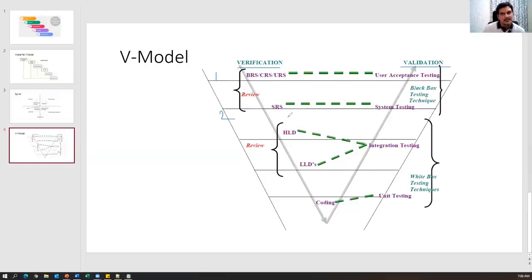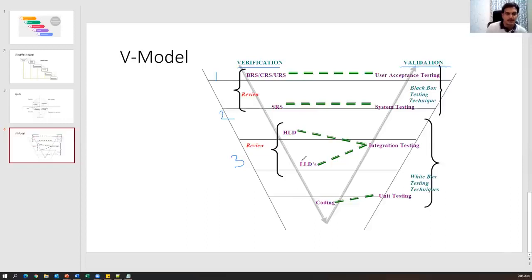Based on the SRS document, the designers will prepare the HLD and LLD documents, high level design documents and low level design documents. This is the third section. HLD means the high level design document, which contains the main modules of the application. LLD means the low level modules of the application.